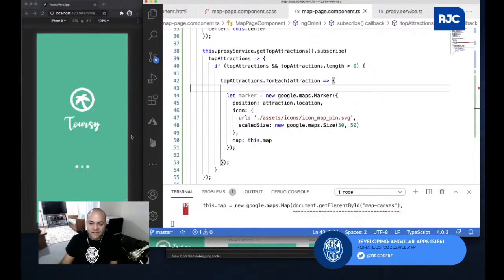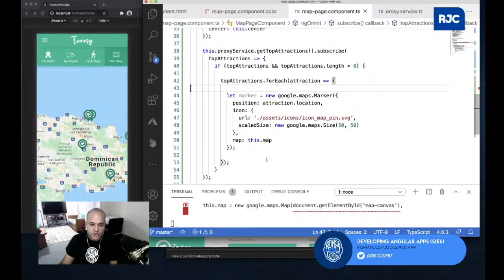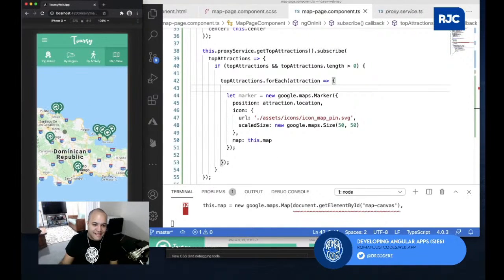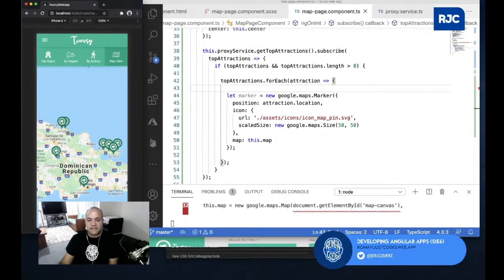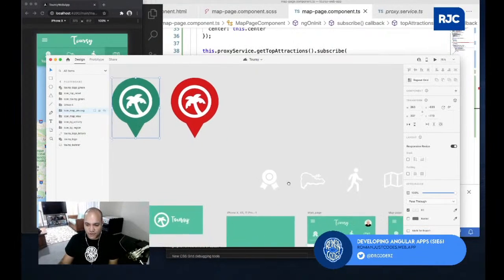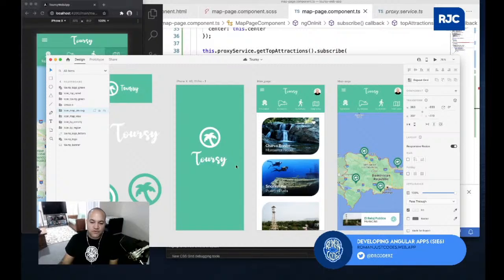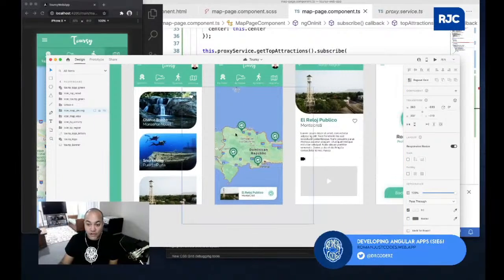So in the next episode, I think that's what I'm going to do. In the next episode, we're going to implement the clicking on each one of these pins. Let me show you. When you click on one of these pins on the map, you're going to get this custom window. And then when you click on that, you're actually going to be able to navigate to that particular page. So at least for now, I wanted to cover just showing the map.